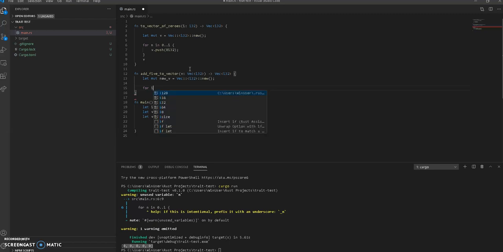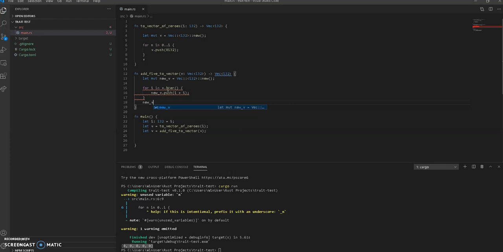For item in vector, and we're actually going to use the iter, so it generates an iterator, and we're going to new_v push i plus 5, like that, and pass back the new vector.